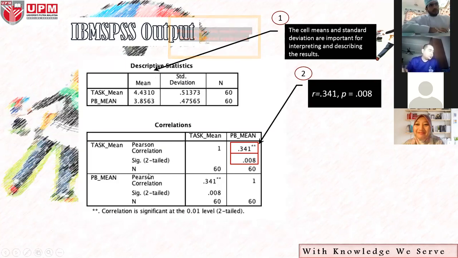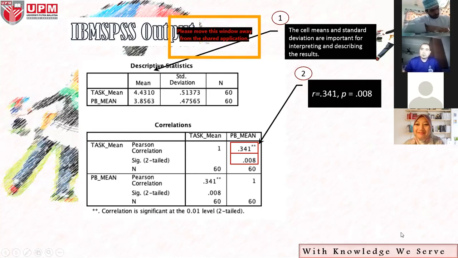Okay, and then the main table that we want is this one, the correlation table. Yeah, this table indicates a few values, but in diagonal, the top and bottom values are actually similar. It is like a mirror. When it comes to reporting, you just report either one. Do not choose both. Either the one at the bottom or the one at the top, it's up to you. Okay, after all they're similar.